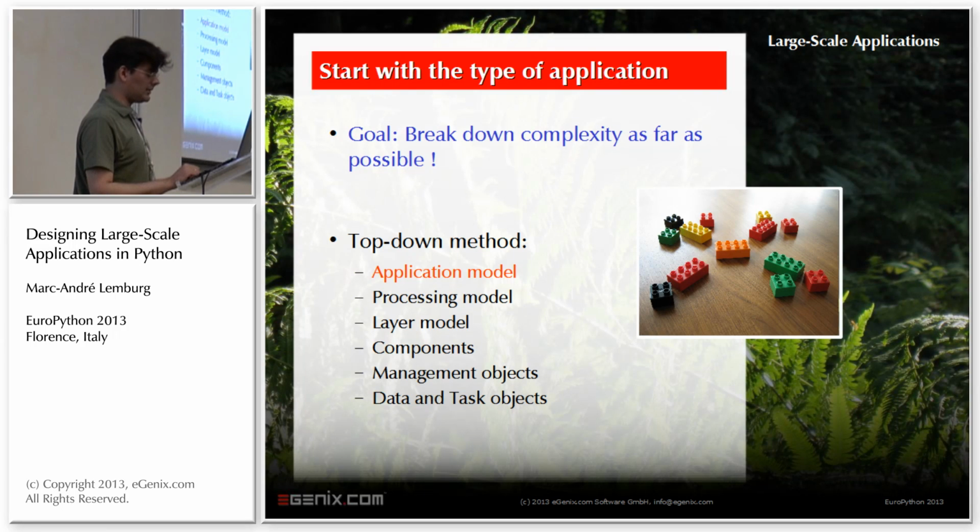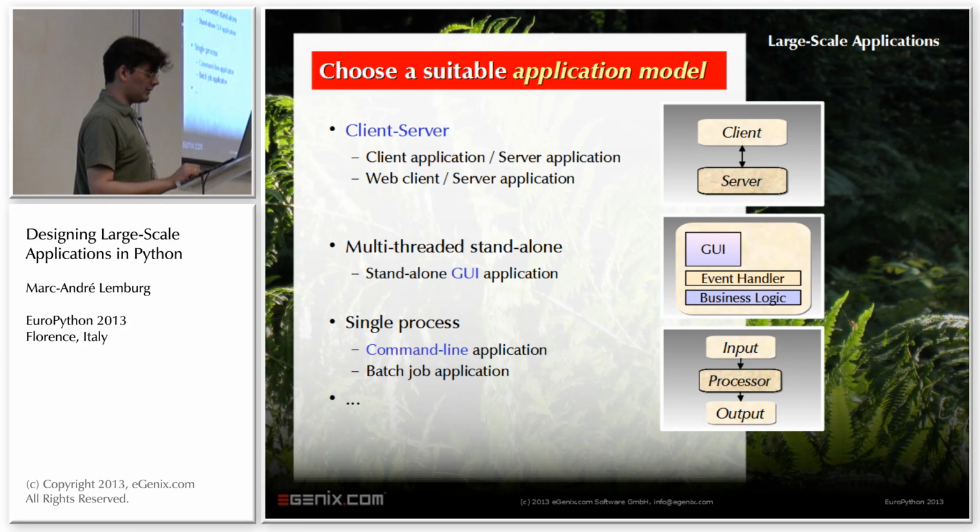So let's start with the application model. What's an application model? An application model basically defines how you set up your whole application. So let's say you have a trading system again. You can do the trading system as a GUI application that you install on the Trader Desk. And if you try that, you'll find out that in the back it's very, very difficult to get an application installed on a Trader Desk. So you might think, well, it's not a good idea. I use something else. I use the stuff that's already on the Trader Desk, and then just write an application that works like that. So I'm going to use a client-server application. So basically, I have a server, and use the web browser as my client machine.